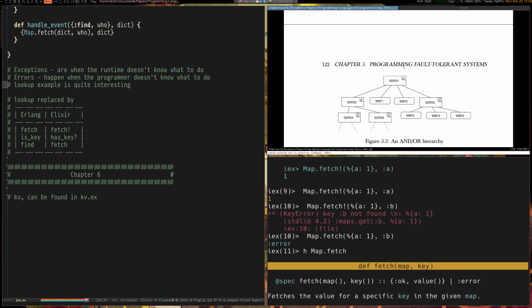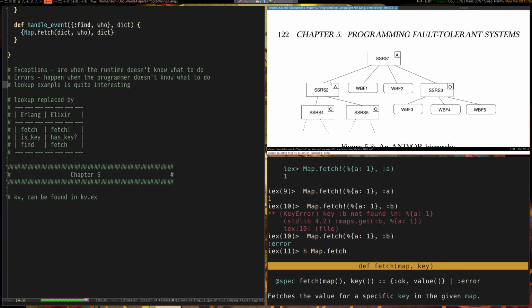So he shows off this diagram where he talks about AND and OR nodes as another strategy of supervision you can do, right? So we could have a supervisor that says, if one of my children dies, say worker 3 died, kill all the children and restart them. So if worker 3 dies, it will shut down worker 4 and worker 5 and restart the entire process, right?